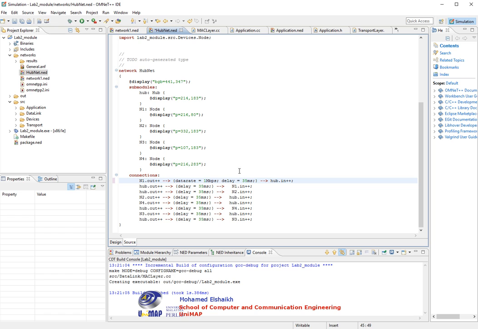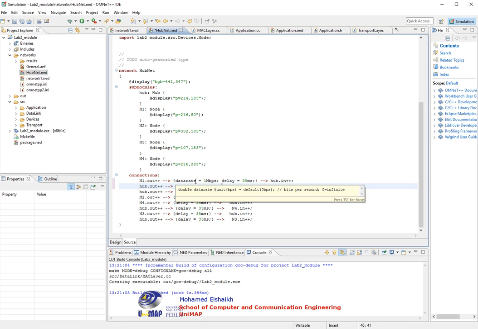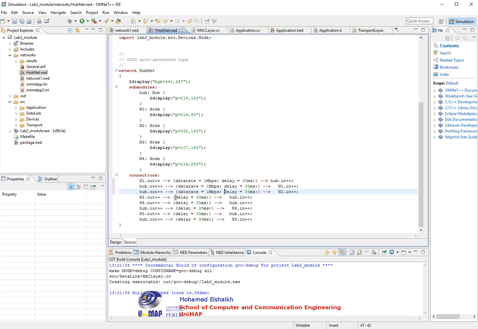Okay, so it's related to the speed of light plus the length of the link. And the data rate depends on the type of link. Now here I will add my data rate and delay, assuming that the propagation delay is fixed. That means all the links have the same length, and all of them are of the same type.